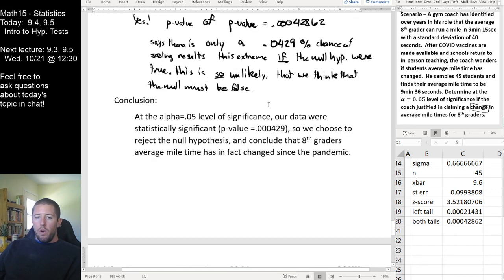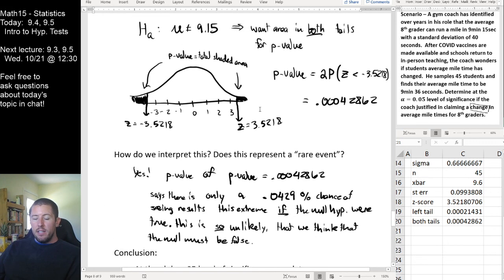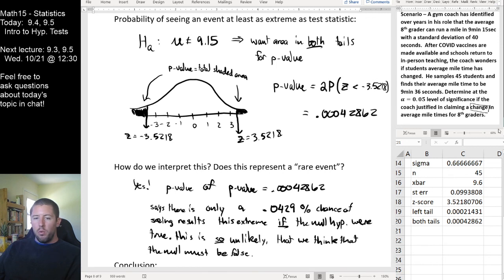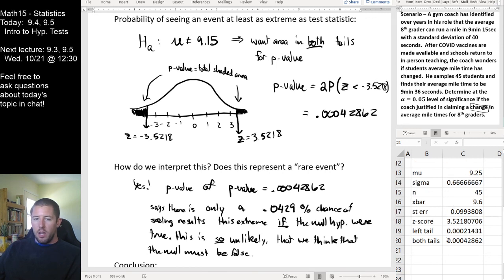So we did 2 full hypothesis tests here today. We dragged them out a little bit, but one of the really important things that we did is we tracked all of our information here in Excel so that we could handle these things a little bit more easily. If you do these in Excel and you're always referencing other cells' information, then it makes it really easy for us to maybe modify this and play around with things a little bit. We're going to do a bit more of that next class.